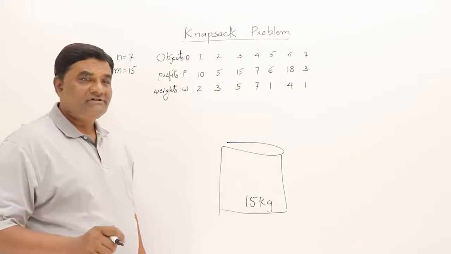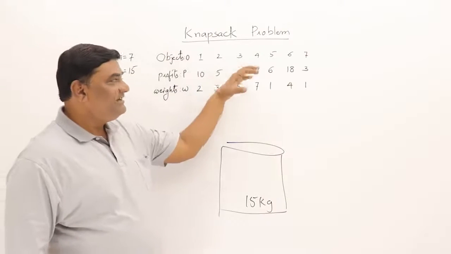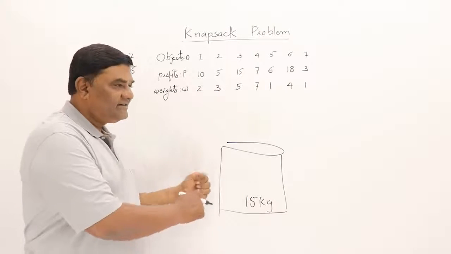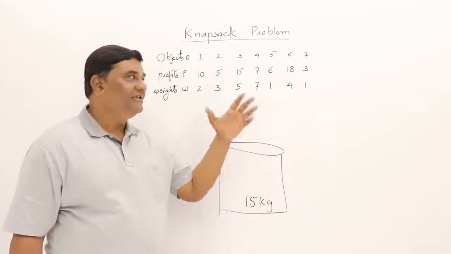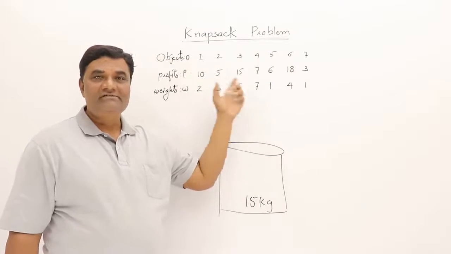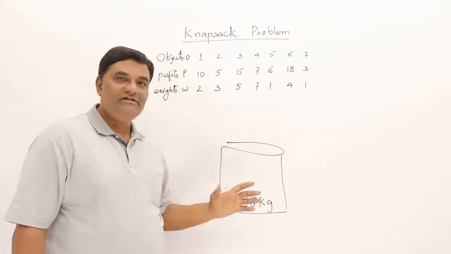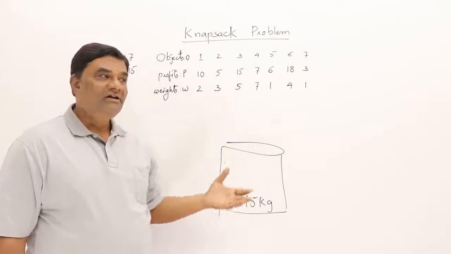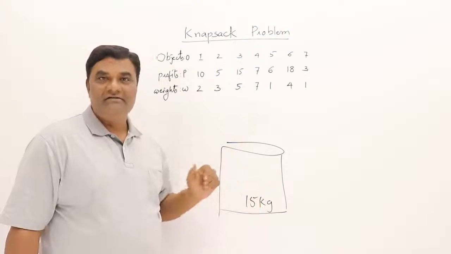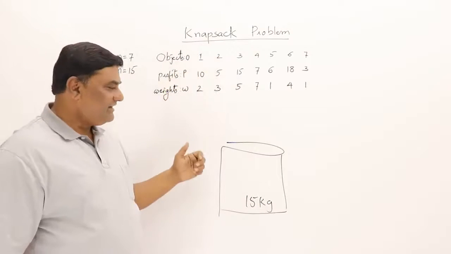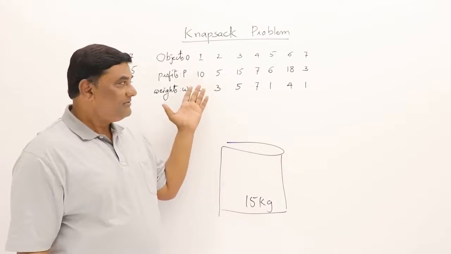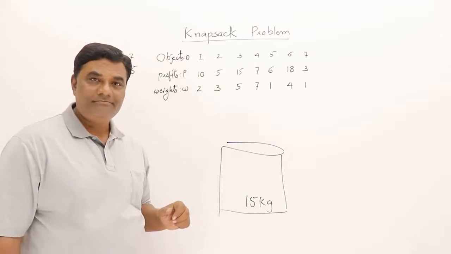Now what we have to do is, we have to fill this bag with these objects, and we will carry this bag to a different place and we will sell away these objects. We get that profit. So that profit is the gain that you get by transferring these objects to some location. So for transferring, you have to carry them in this container or bag. So I can also call this knapsack as container. This is a bag or knapsack. I can also call it as container. So the problem is a container loading problem.